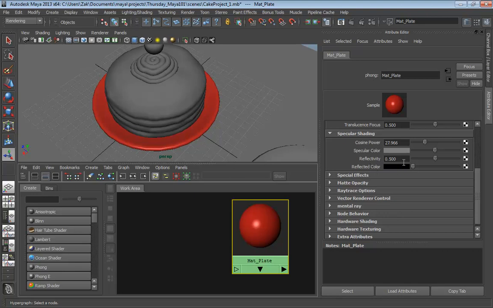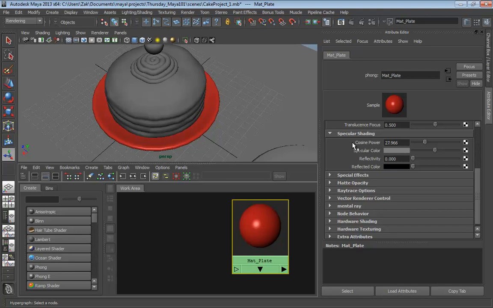Reflectivity, kind of the bane of my existence in a way, especially if you're going to be doing renders out of mental ray. The reason is that by default on all materials, this is set to 0.5. That means all of your objects already have 50% of a mirrored surface to them. That really slows down your renders, so usually the first thing I will do is take my reflectivity and slam it down to 0, and then roll it back up for objects that I want to be a little bit reflective.